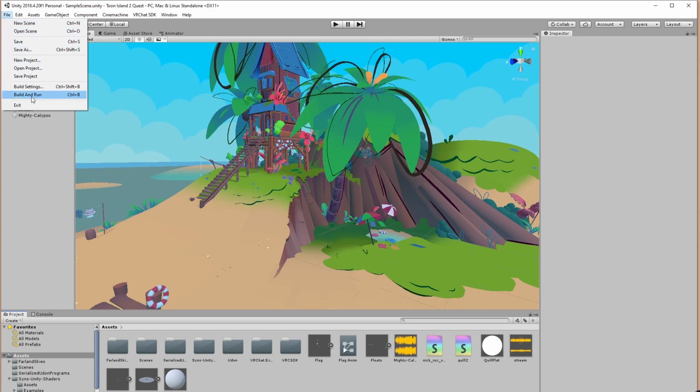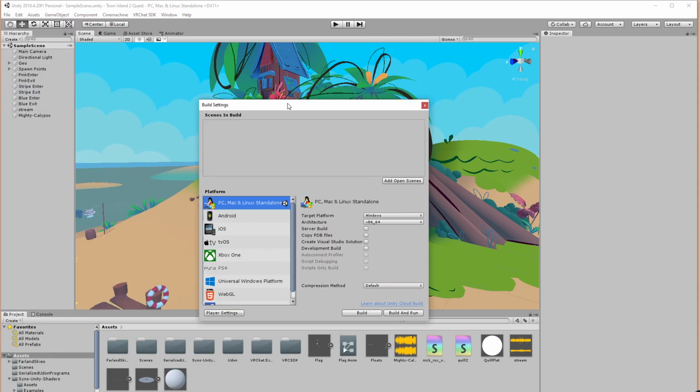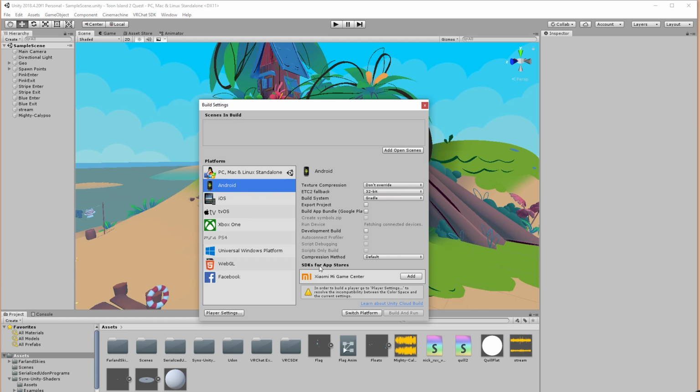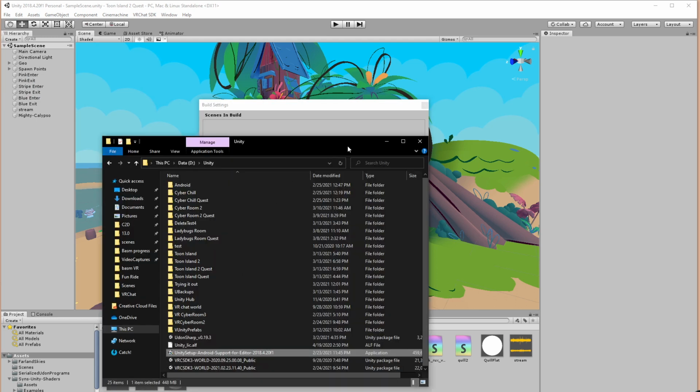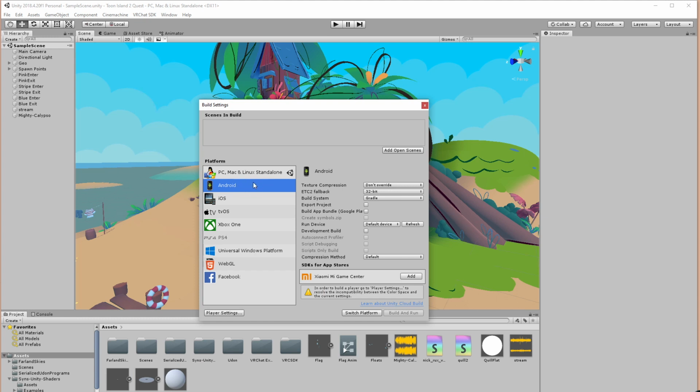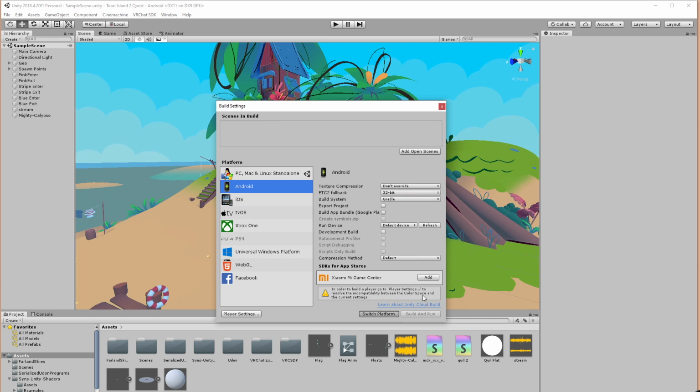And what you do is you go to File, Build Settings. And now this doesn't automatically give you the option. Yeah, you do have to download the Android app for it. I'm going to link it again at the end of the stream. But what you do here is you just switch platform after you get it. If you don't have it, this menu here will actually send it to you. So you'll have a pop-up option that sends you directly to the website where you downloaded it from. So it's quite easy. But it does take a little bit to switch platform, just because it's compressing things, I think.